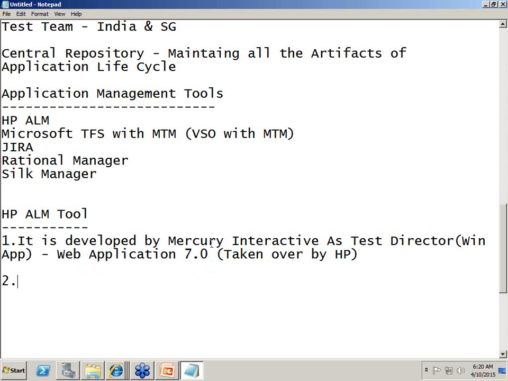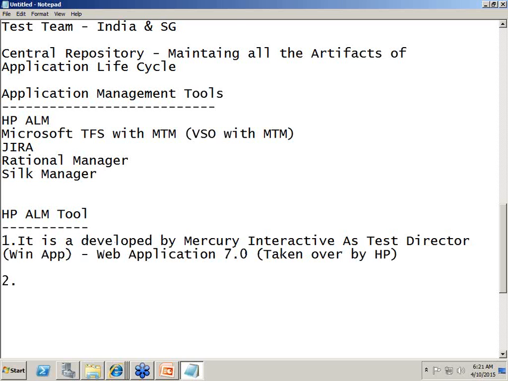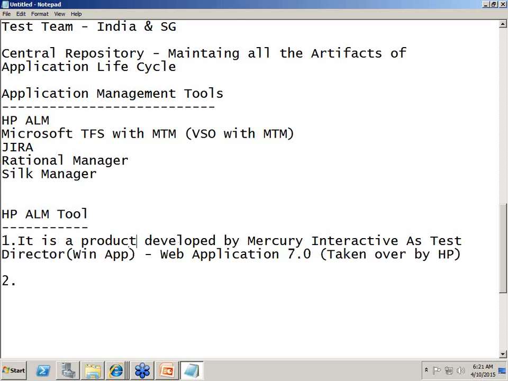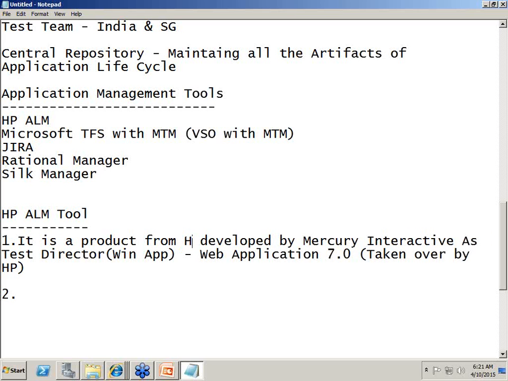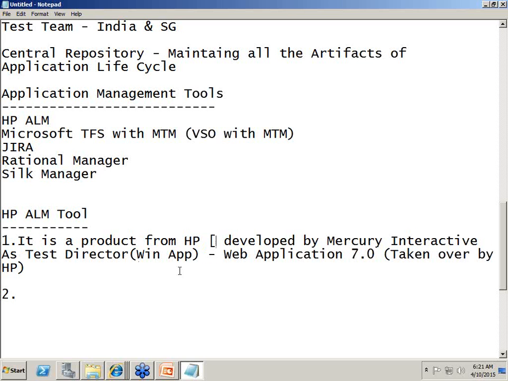Okay, so it is an HP product. Probably we'll complete the statement like this: it is a product from HP, and the history we're talking about, developed by Mercury Interactive.